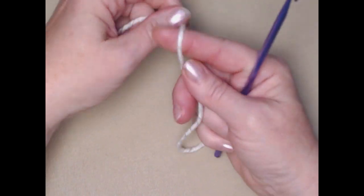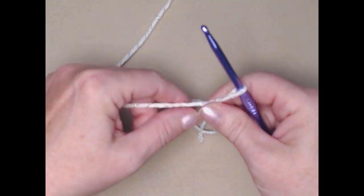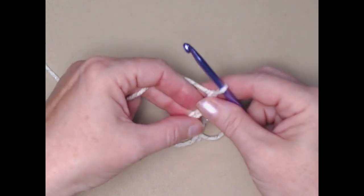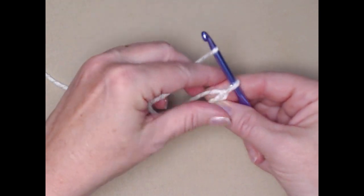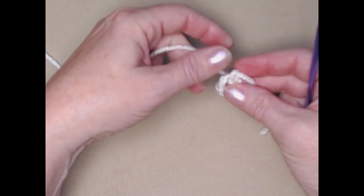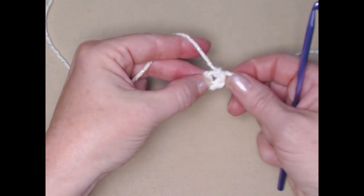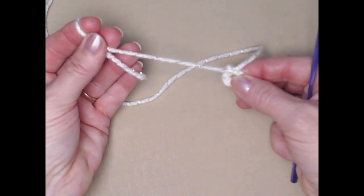We're going to begin with a slip knot, and then we're going to chain 5. We're going to join this chain 5 into a circle, so we'll put our yarn over our hook and pull it through that last chain and snug that down. Then we'll tie that little stay knot so that it stays a nice chain 5 circle or chain 5 loop. Turn your loop over so the tail of your yarn is on this side.